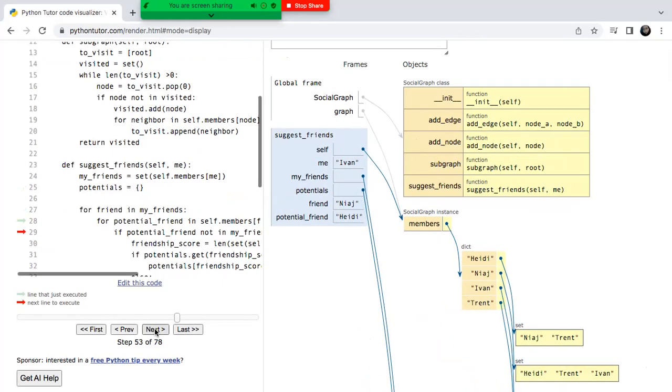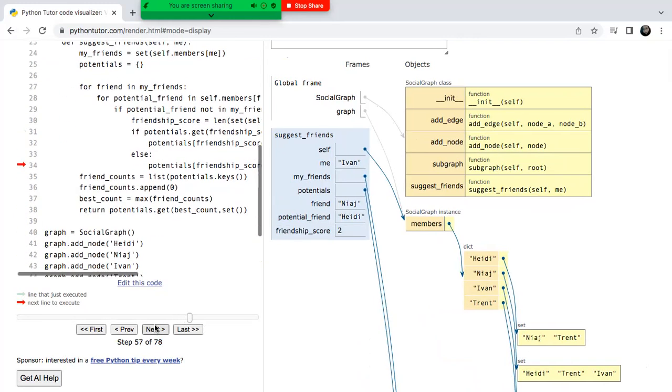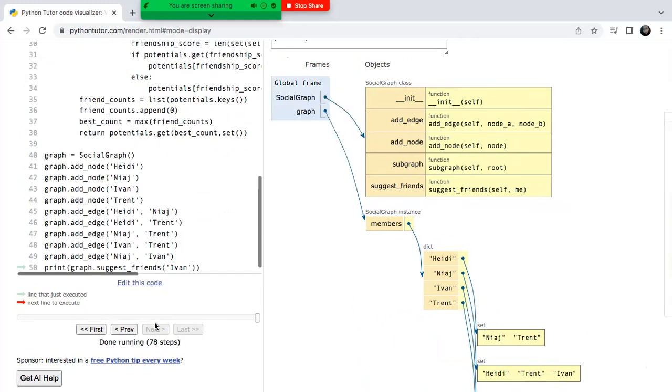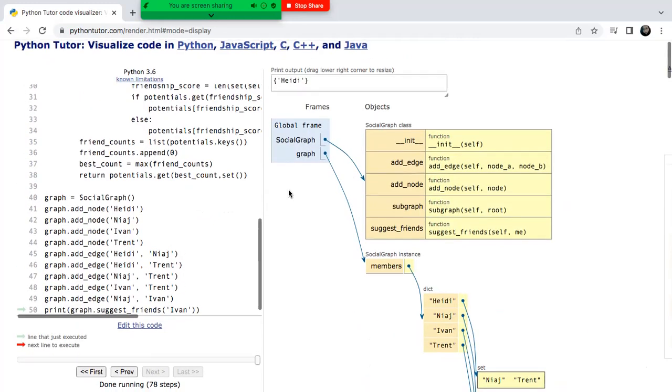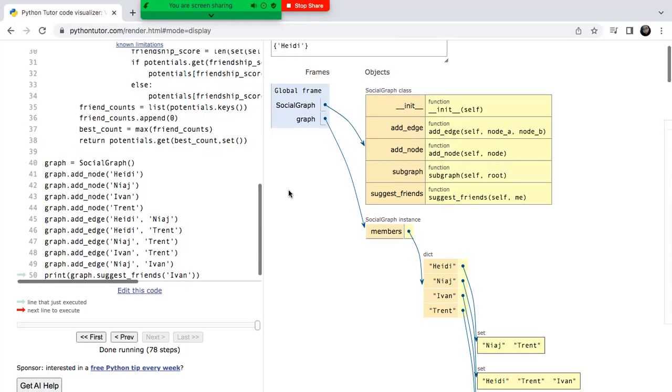Then we go through suggest friends, and we add potential friends and add to the potential friend score. We continue going through the potential friends and potential friend scores until we have a friendship score of 2 for the best count, and we have Heidi as the friend there.